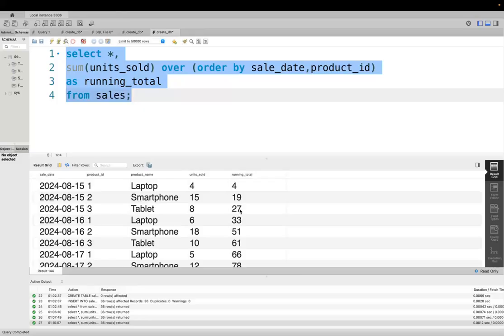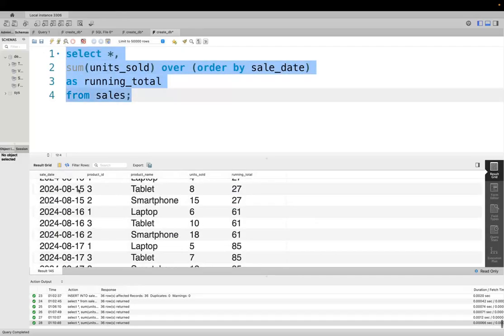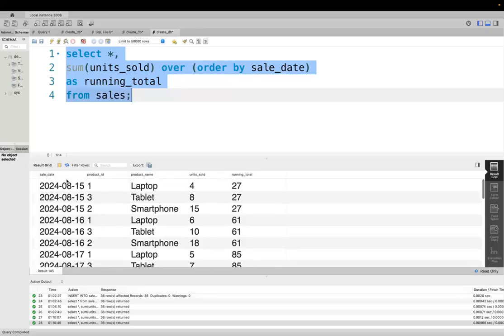So we have given a distinction criteria, which means it's not repeating now. This line is at the top, this is second, the same way you see it. But if I do not give this and there are ties, then it considers all the ties as one thing. There is a tie between these 3 rows. We could not differentiate which one is at top, second, or third, even though you see some order, they are all at the same level. So it considers all these units sold together, 27, 27, 27.